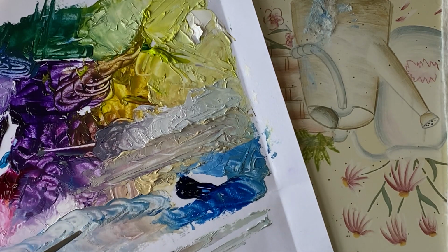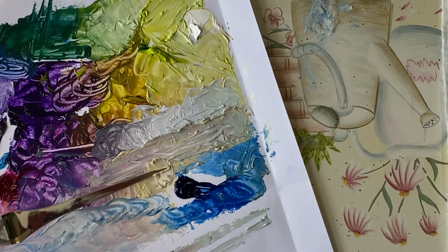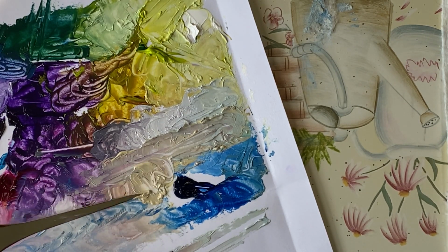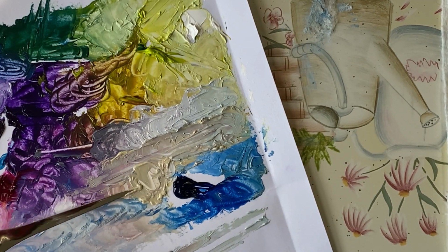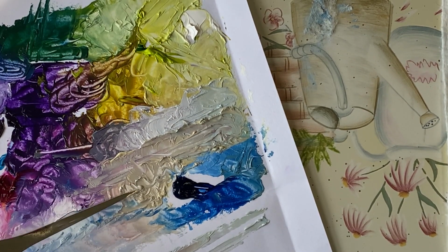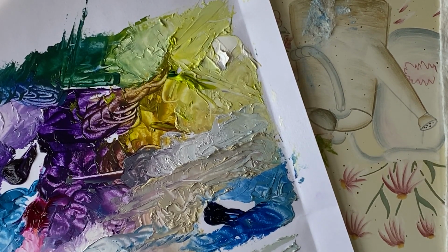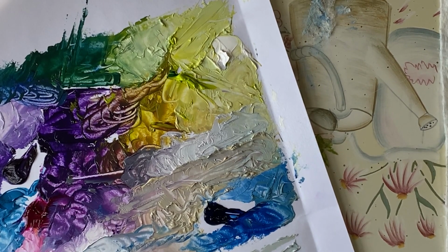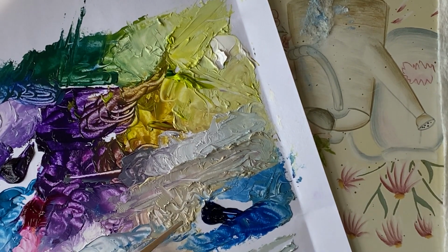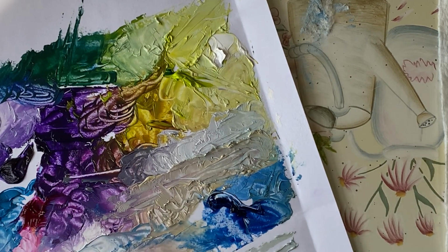I'm not sure what to do with that. I think I might move it over to the other side because there's too much of it over here. But so now my thought is that I can just fold this up and I don't have to touch the saran wrap on it. And I'll be able to use it when I'm ready to use it, and not feel so much pressure to use it all up at once.